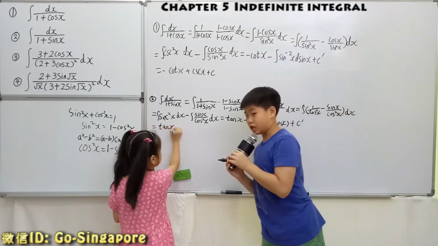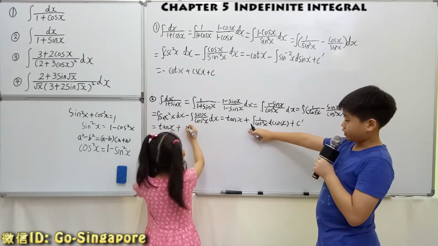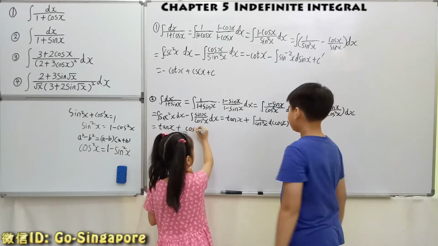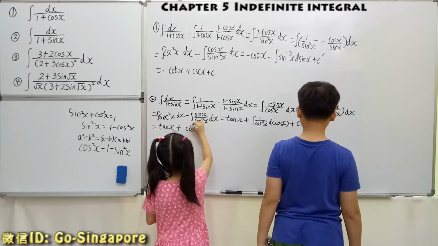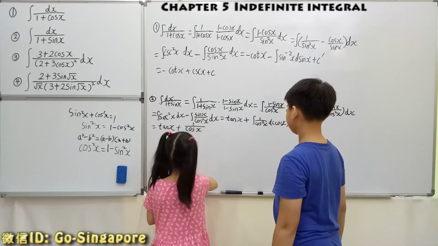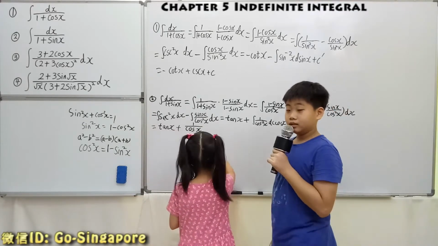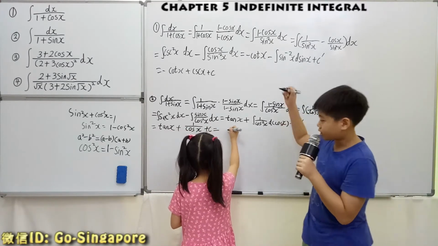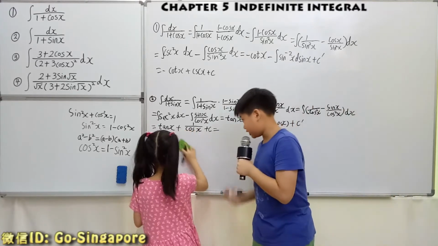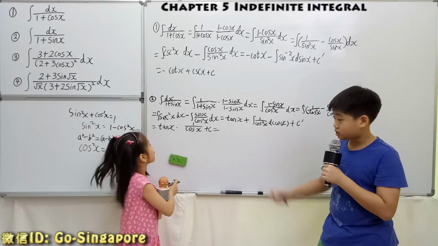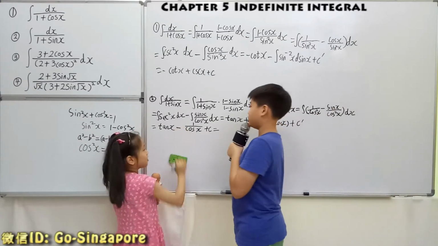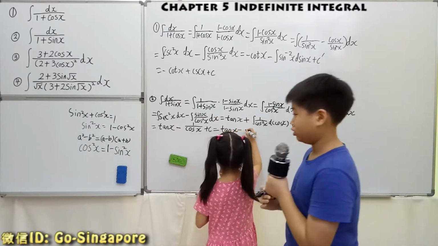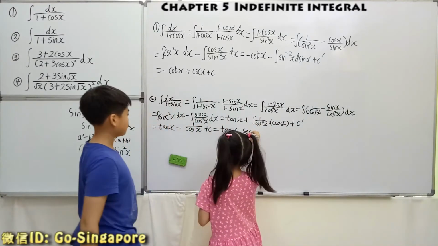So for this tangent x remains the same. Then now you need to integrate this part. Okay, so for that, but remember, this is a negative 1. When you differentiate, there will be another negative, and here you will need a positive. Okay, much better. And also remember, 1 over cosine could actually change into secant.